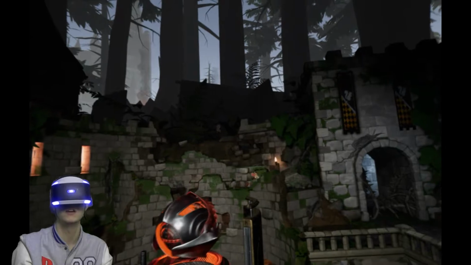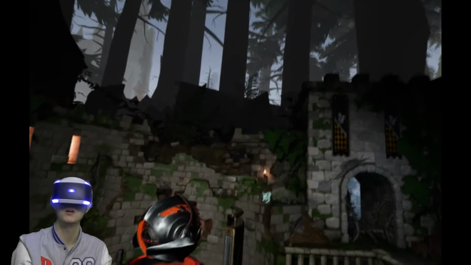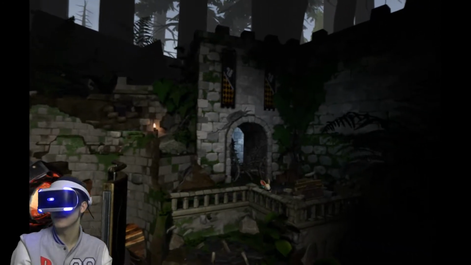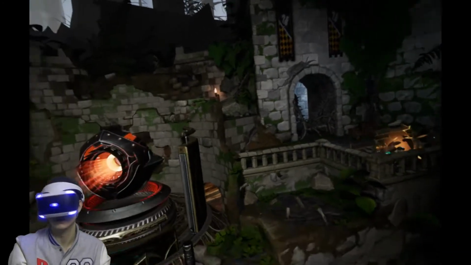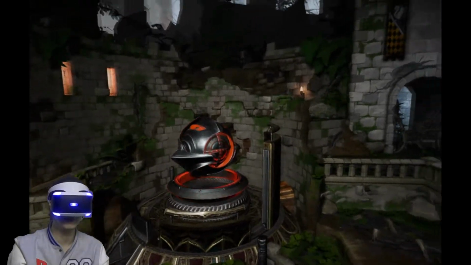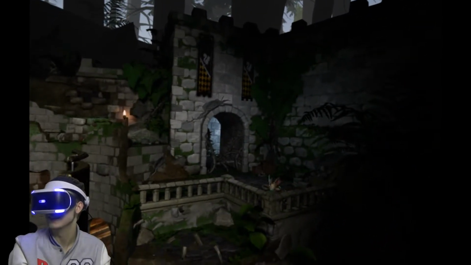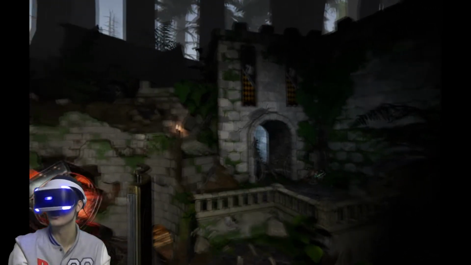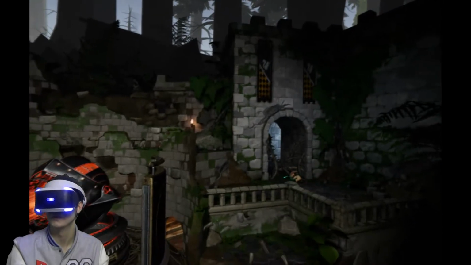But we're going to quickly run over here now. That's the bit where you'll most likely end up dead if you're not careful. Right, we should be safe now, and now we're going to break the rest of these jars. Obviously, pay attention to this guy here because he might accidentally spot you and kill you. I say accidentally because he shouldn't spot you, but you never know.